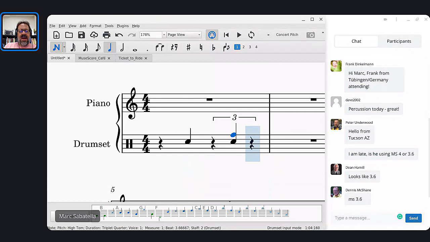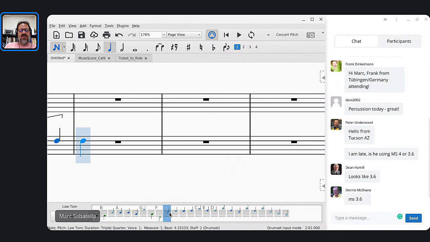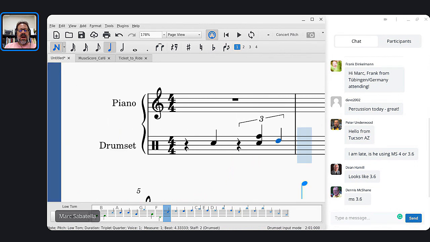the next thing is a lower tom. And unfortunately, those lower toms down here, like that low tom, don't have a shortcut. So I'm going to need to use the palette to enter that. To enter it from the palette, I'm just going to double click it, and that enters it. And now I'm going to scroll back. I've now finished my voice one.